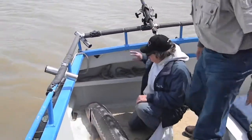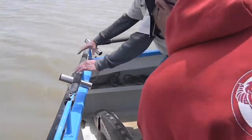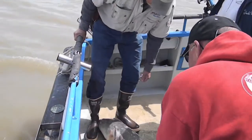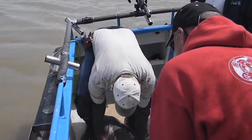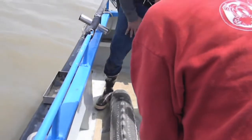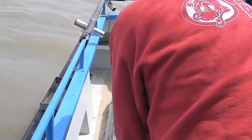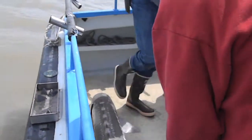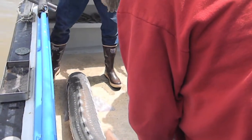All right, Mike. Thanks, Jeff. Thanks, Skipper. Okay, you guys grab the tail like you did. Let me get her head back. Keep the tail on for quite a while, but you don't want to chance it. You ready? Yep. That's sharp. That's a big mama. Holy smokes. I think it's 100 pounds. Oh my God. Probably, I don't know.